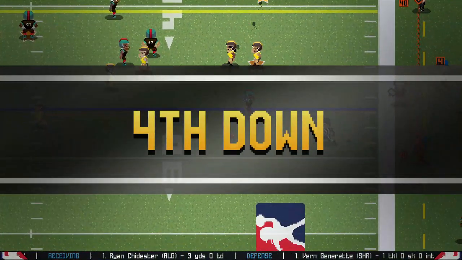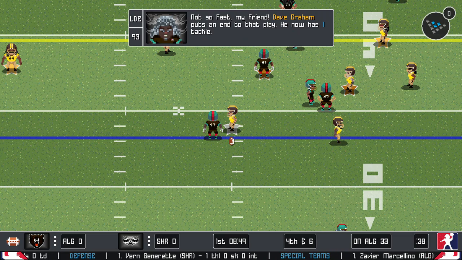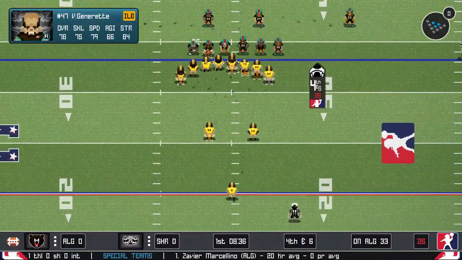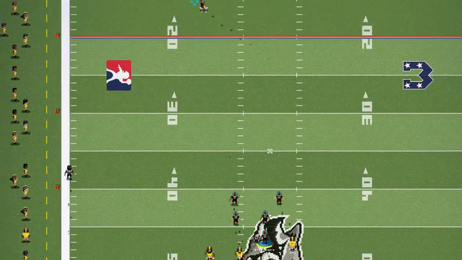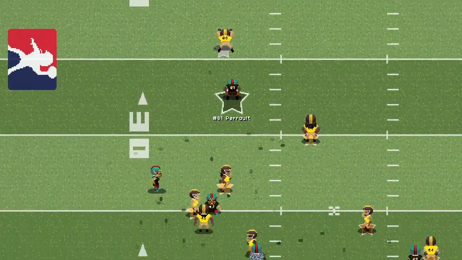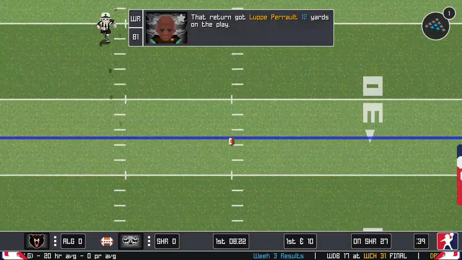Got you. Slid in behind your blockers. Yes. Well, that's good. Start the game with a stop. Start the game with a three-and-out. That's what you want. And Flanders. I actually tried to do it, but it was too late. I hit the button too late.